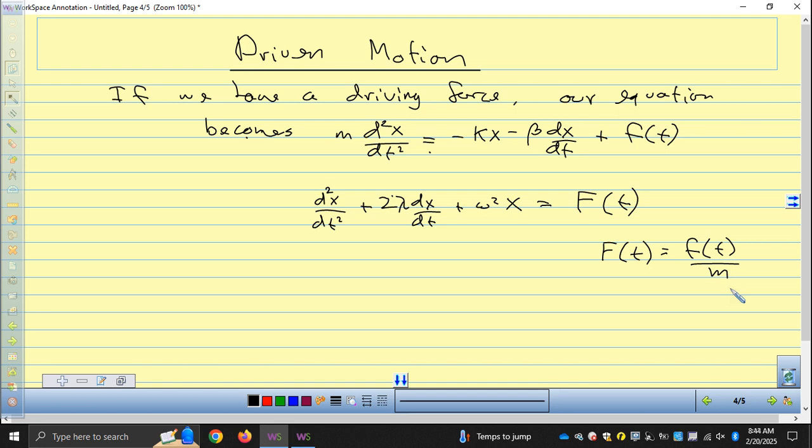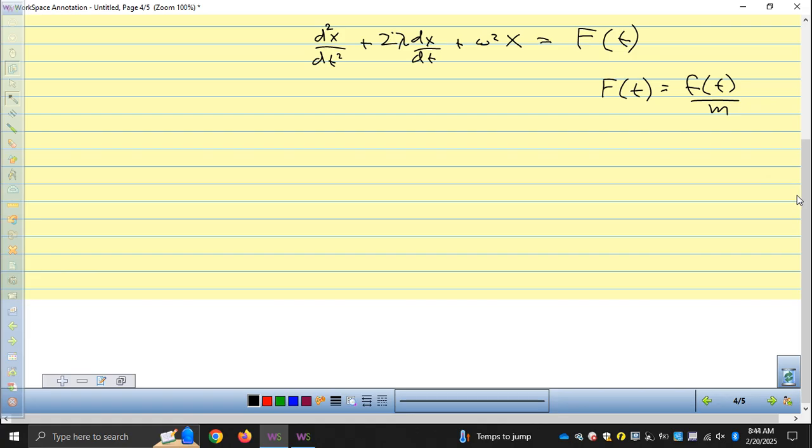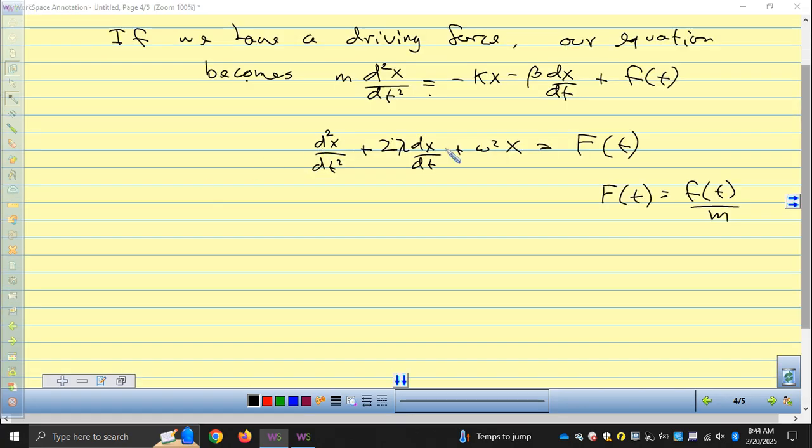So now we have a non-homogeneous second order linear differential equation with constant coefficients, which we also know how to solve. Depending on this driving function, we can use undetermined coefficients. It's a nice function, one of our family of functions that works. If it's something else, we can use variation of parameters. Our auxiliary equation for the solution of this equation is the same. We have the same things happening there. We just have our particular solution that comes out of this driving force.